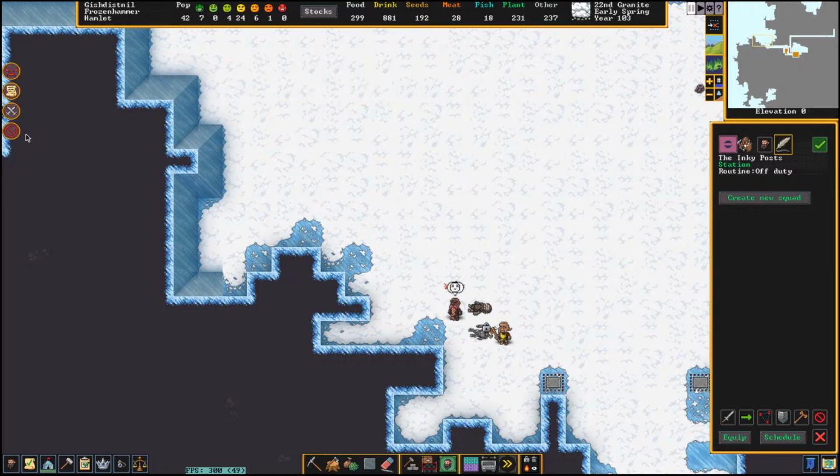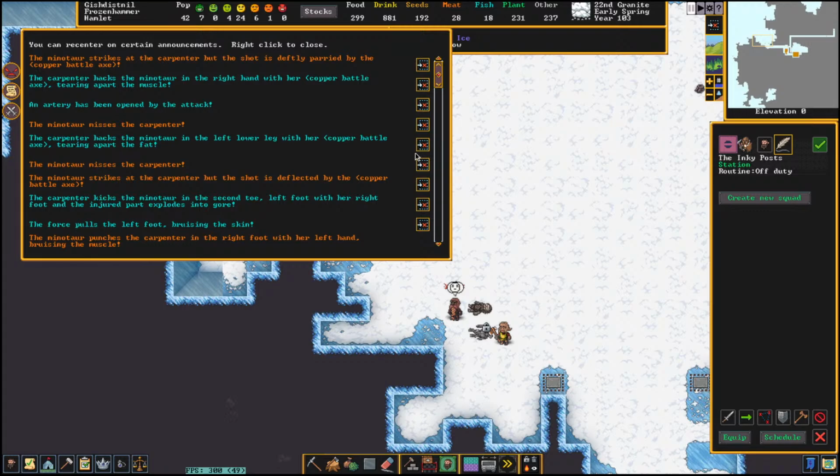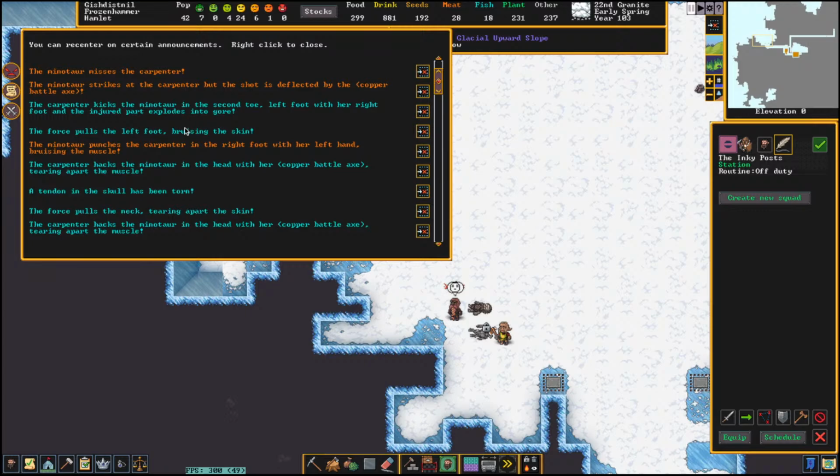I like how we have this like epic music in the background as this battle is going on. I want to see how that ended. The carpenter actually finished him off. So the Minotaur struck at him, but he parried the shot with his battle axe. Carpenter hacked him in the right hand, tearing apart the muscle. That's good. Attacked him again, but missed. Hacked him in the left lower leg, tearing apart the fat. Deflected the shot again. Kicks the Minotaur in the second toe, exploding it. Oh, wow.